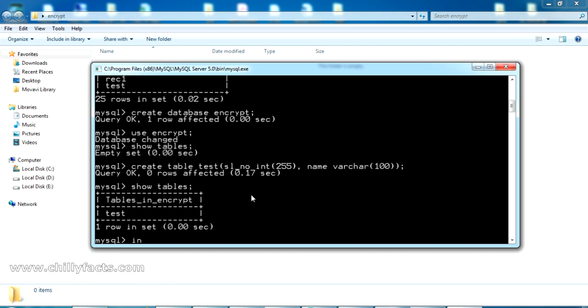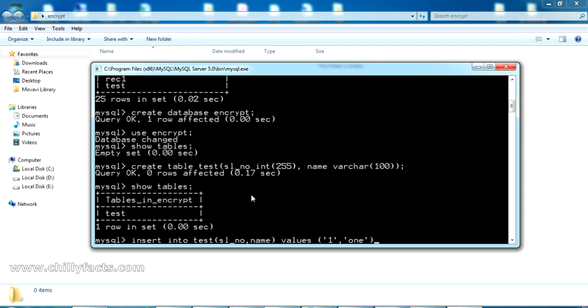Now I'm going to insert simple data into the table, with the query insert into test, and the column names. The first column is slno, and the second column is name, with values 1, and the second value I'm giving as 1.